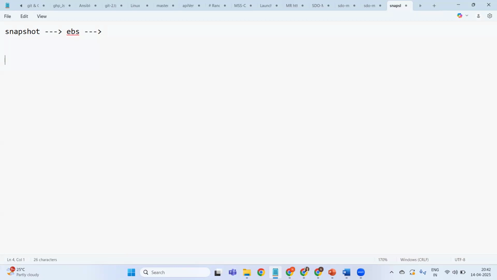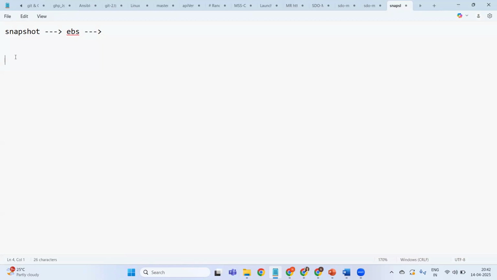To keep a backup. If you want to keep a backup, the first thing is that you have to create a different EBS volume and sync those volumes. That is the difficult part. So with time series data, we can schedule a snapshot every 10 days, 15 days, 20 days.